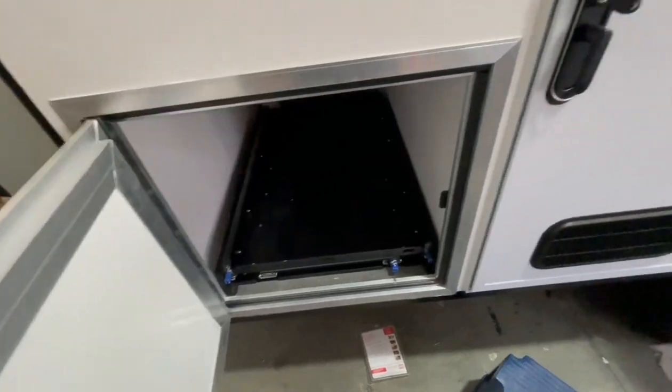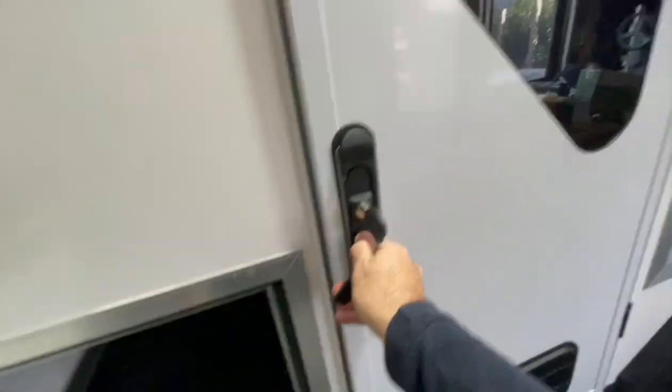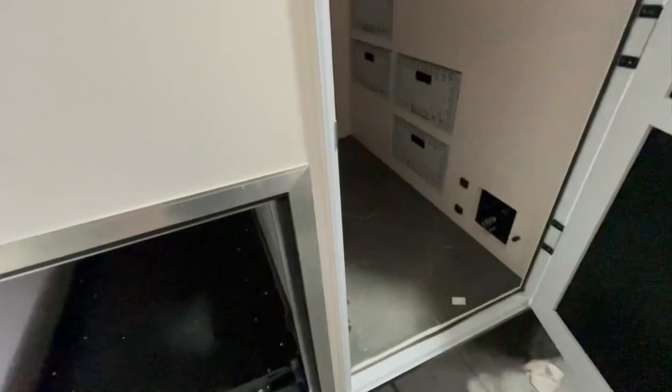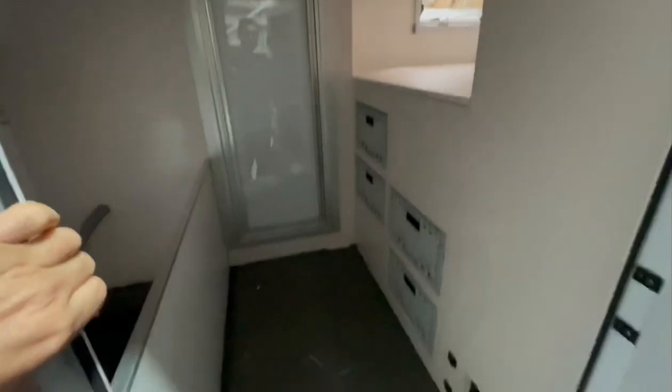That slides out obviously to here. I showed you the storage in there earlier, that's the kitchen storage for a few pots and pans and the pantry over there. Internal layout, still a bit of work to do in here, it's not finished, but you'll get the gist when I show you around.